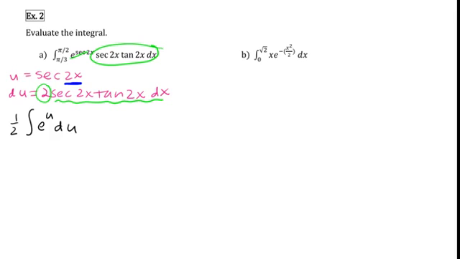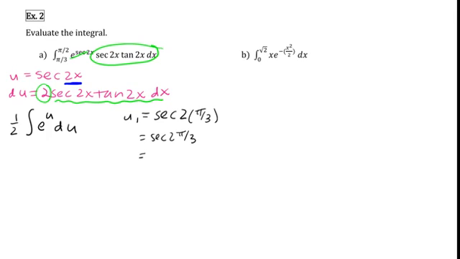Okay, going on from here, we have to change our bounds. We're going to take secant of 2. Remember what you're doing. These are x numbers right now because they go in for x. We want them to be u's. So I'm going to use this translation. U is secant of 2x. U is secant of 2. I need to replace this with x, which is pi over 3. Okay, I need secant of 2 pi over 3.